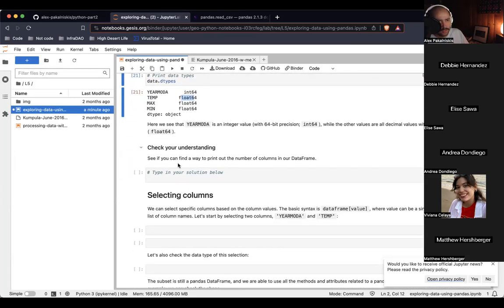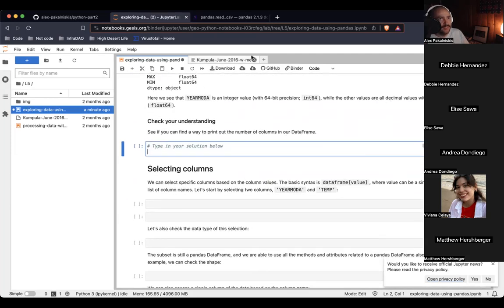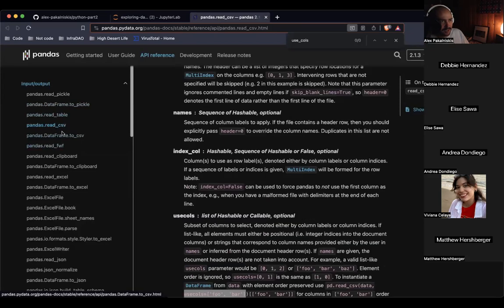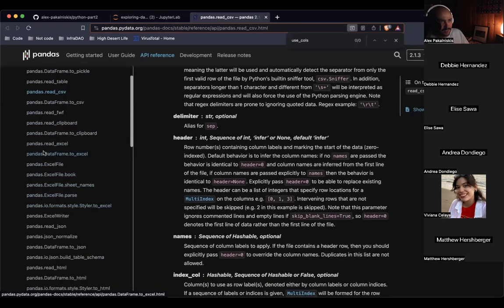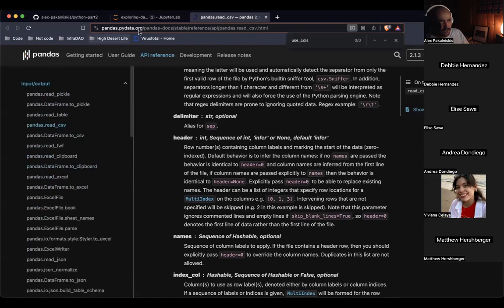So is there a way to print out the number of columns in our data frame? Actually, let's look at the docs together. That'll be more interesting. Let's figure out where the data frame.